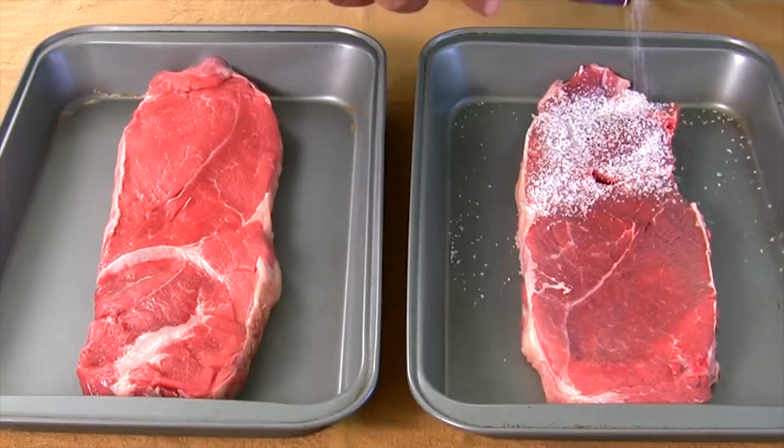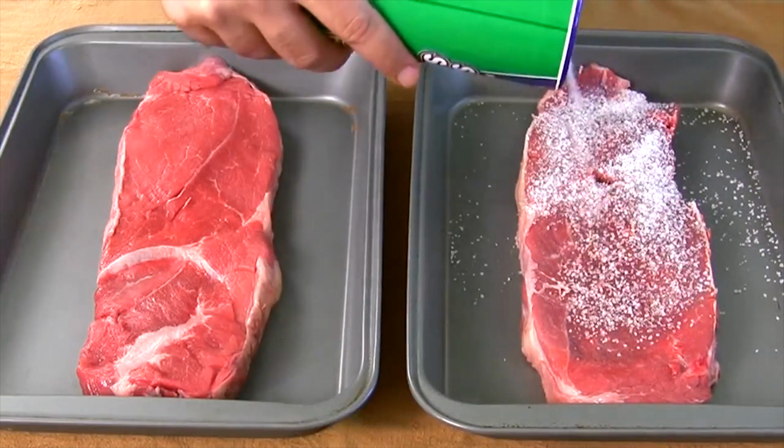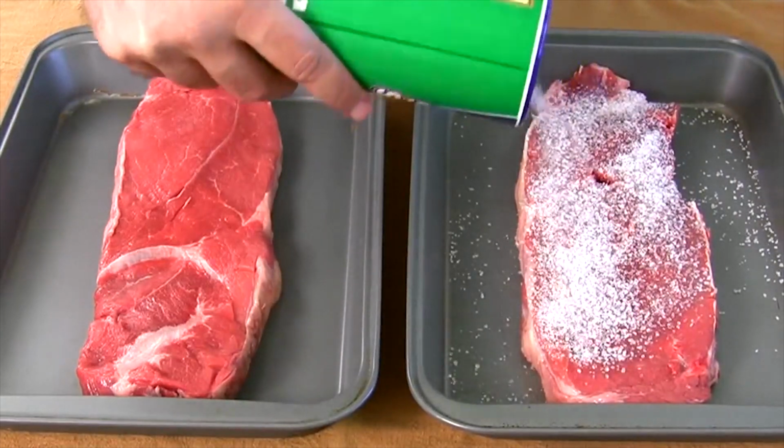Now, the rule is this. Find out how thick your steak is. Ours is about an inch and a half. Oh, God. Oh, God.